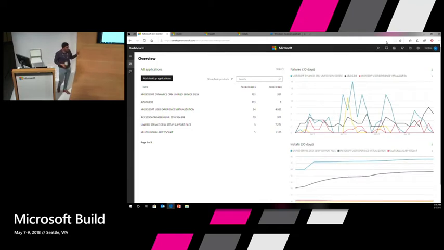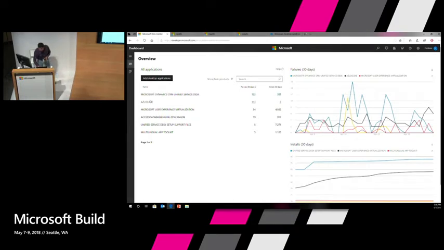For demo purposes, I'm using this test account. In it, we have fed some test applications by providing our test certificate. Over here, what you can see is that I have six different products and applications. I've sorted them by the number of failures in the last 30 days. On the left side, I see the failure trend in the last 30 days, and on the right side is the install base for that application.